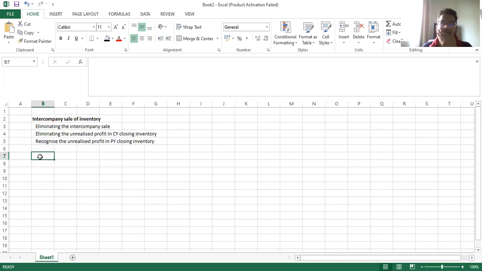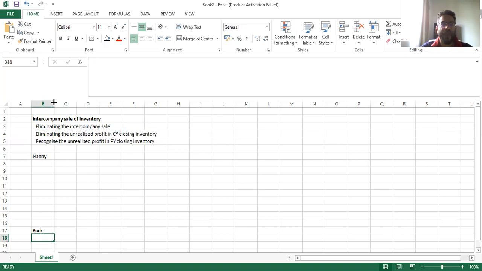So let's have a look at how we will deal with this journal entry. We're going to deal with Nanny first, and then we will deal with Buck. What I'm first going to do is show how you do it for a subsidiary, then I'll show you the difference when we have an associate.